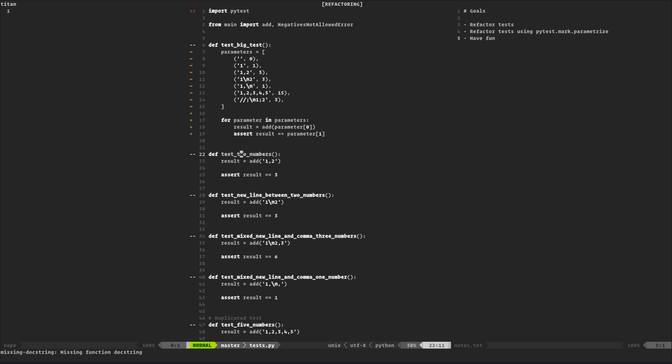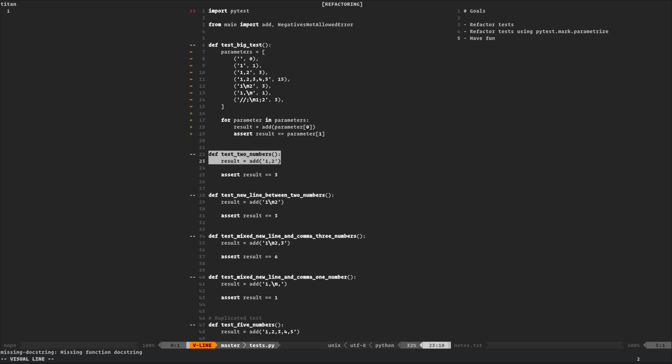But it's quite redundant because it just says two numbers, and we do have two numbers. Then the new line between two numbers, but it's written here, so we can see clearly from the tests what they're doing. We can also see that this one is a bit redundant, unless we change the way that we calculate them.